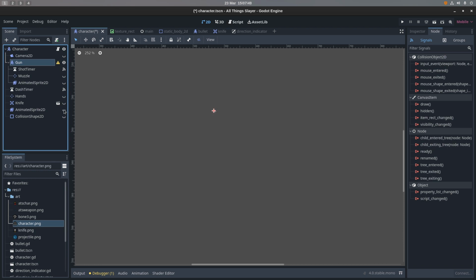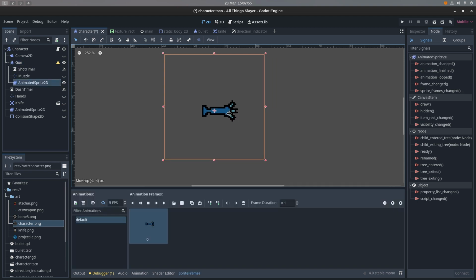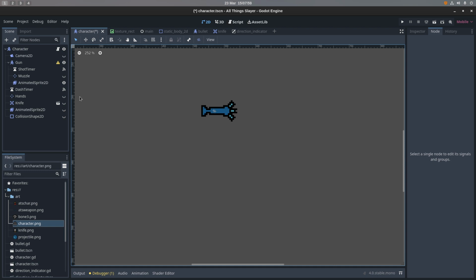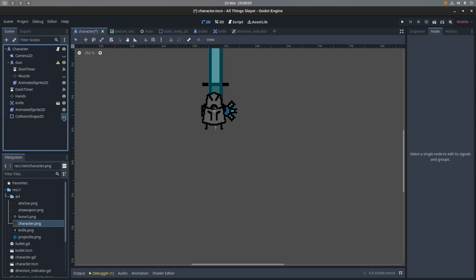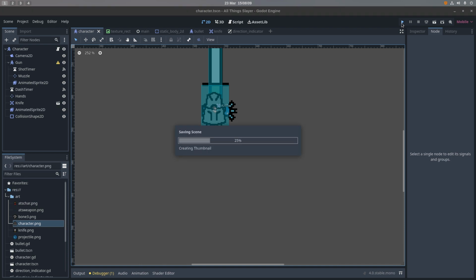Yeah, I think that's sufficient. Then we can show the animated sprite of the gun. We should check that you also align with the actual gun, and then we can start showing everything else. And then let's try this again.